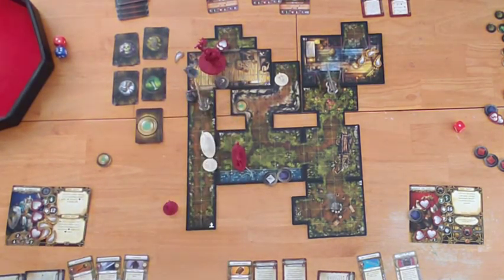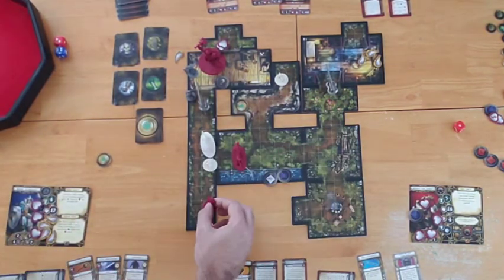Okay, so we're done with that. We're going to move on to the Overlord's turn. First of all, we're going to put reinforcements. Here's this Goblin Archer back in the entrance.